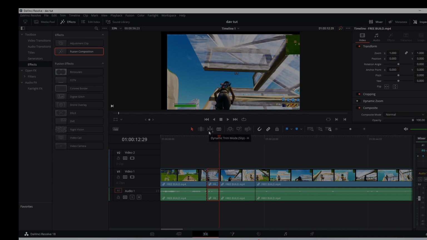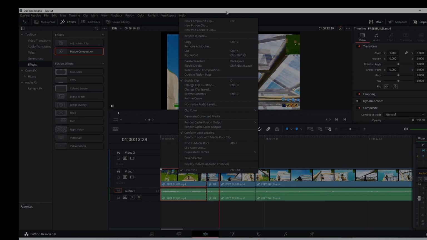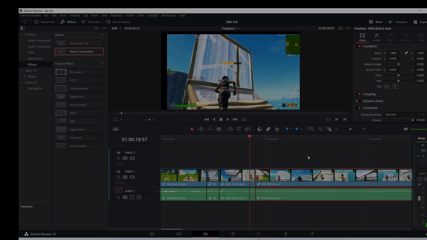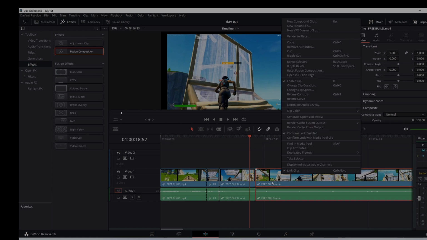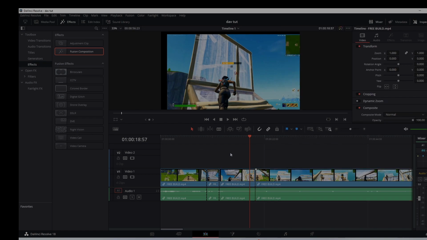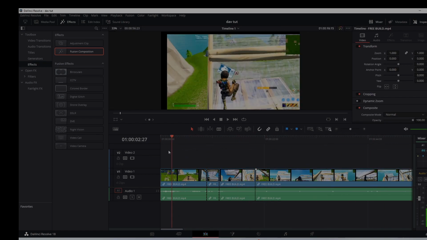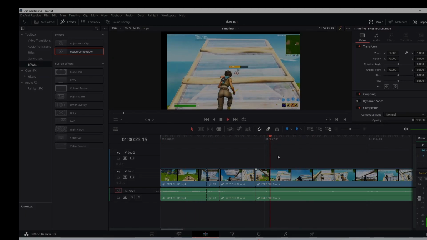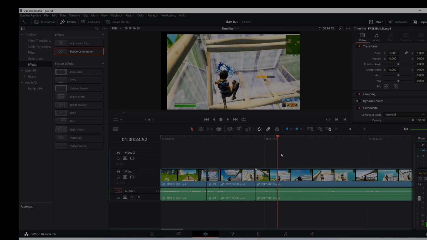Let's see, there are shortcuts on this. Insert clip, overwrite. Some of these things do show up, but sometimes you do have to double click and it'll show. Not everything's on the surface. Let's say you click one thing, but when you double click, it'll show another bunch of options. So you do have to explore a little bit, but that's only if you're trying to learn more. Most of the time, you just need to learn this stuff.